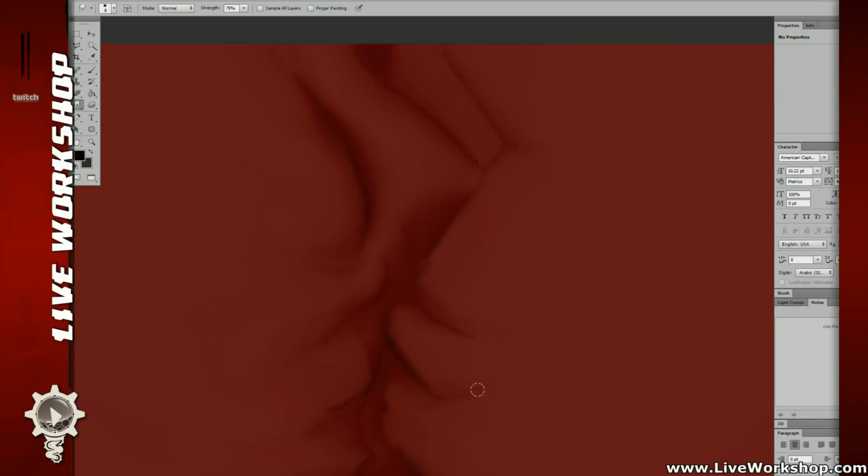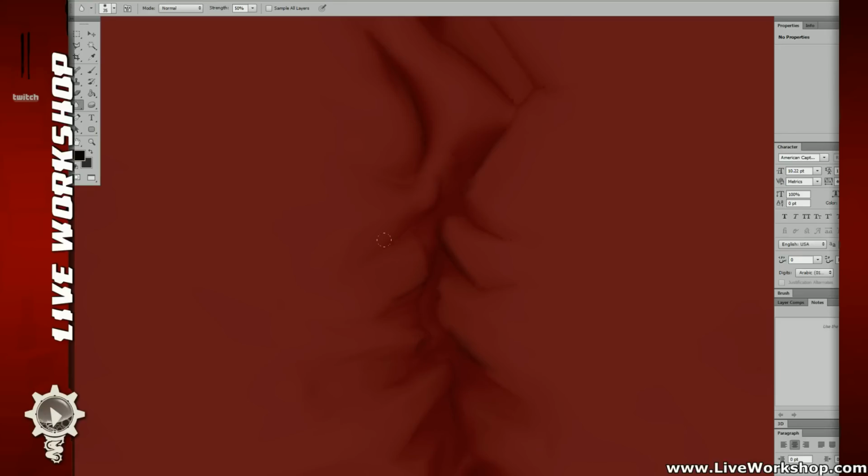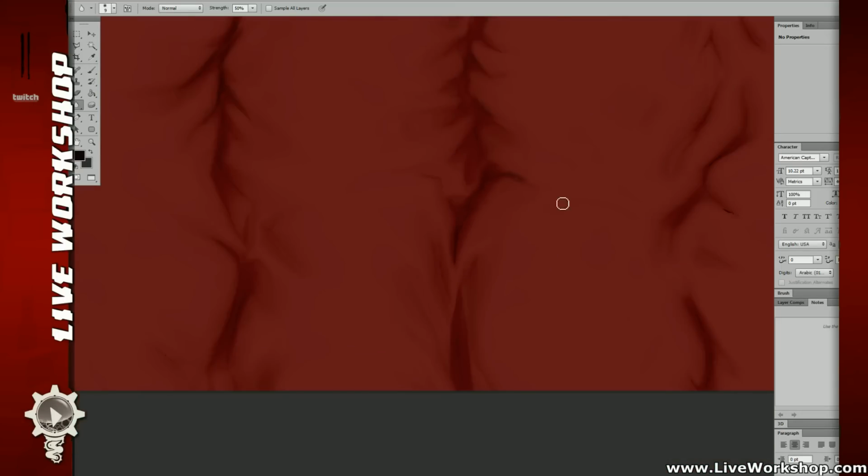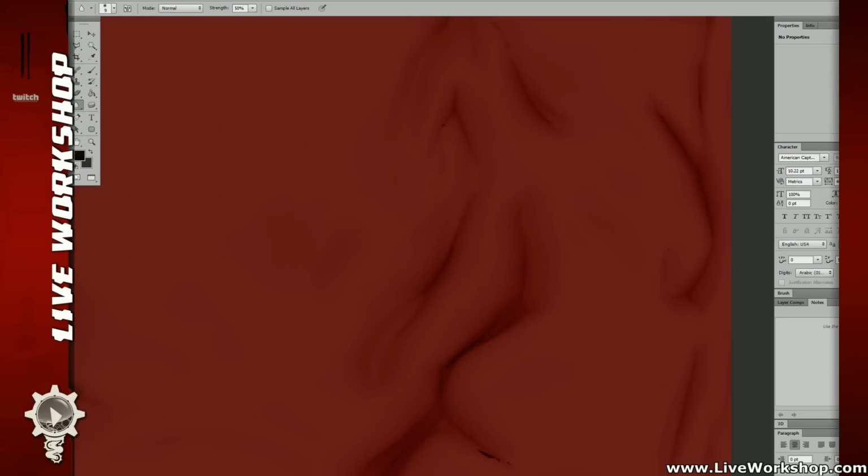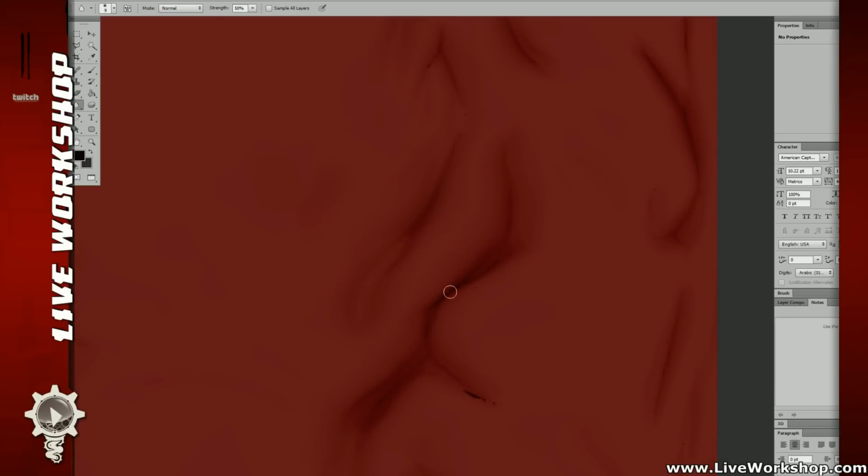Oops. Too far on that brush stroke. Now for the little pixels, you can just grab a 50% blur and run that through those little squares that you see every now and then. Get rid of them. Push them. Like that. No pixels.